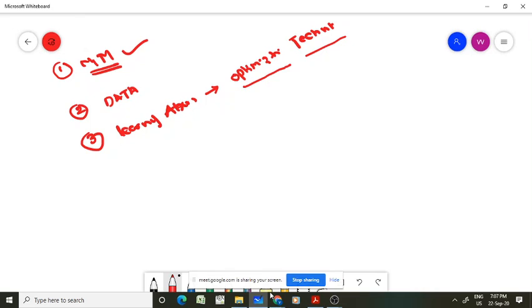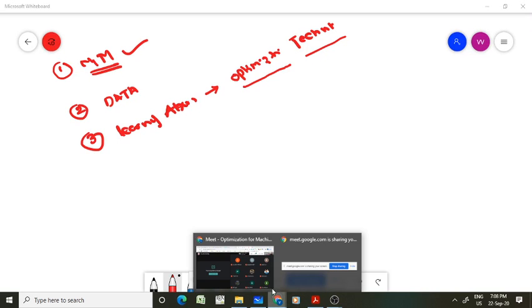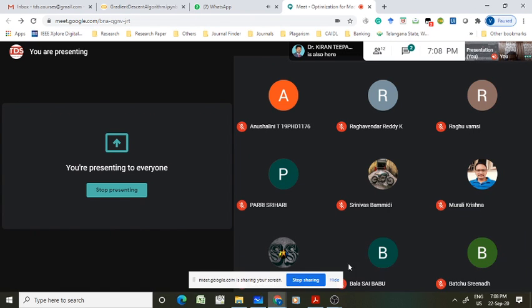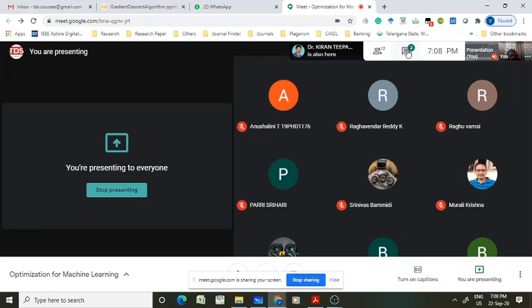Before we discuss the various optimization techniques used in machine learning, first of all we are going to discuss the fundamentals. We will discuss some introduction to optimization and the simple gradient descent algorithm, and we will do some lab exercises based on the gradient descent algorithm. From tomorrow we are going to discuss the optimization techniques one by one and how each helps the machine learning model. Different types of machine learning models are available.